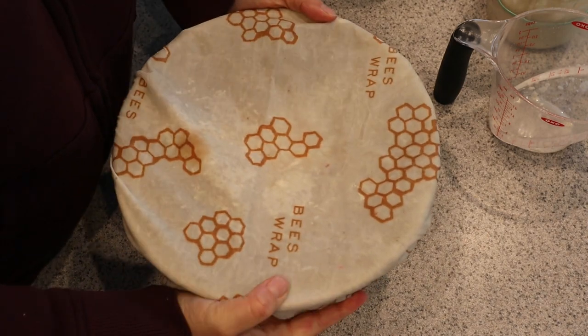And we're gonna set this on the counter. So I have it right here. I'm gonna let it sit there for probably about an hour to an hour and a half. And then at that point, we'll start doing our first set of pulls. Now, when you're making your sourdough bread, it does take time, but your hands' involvement in it is not much.